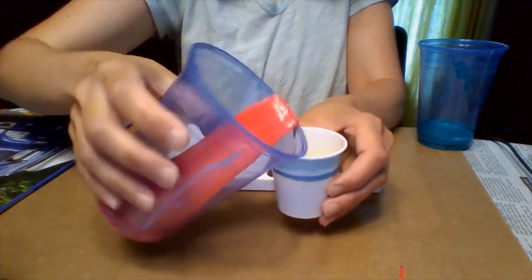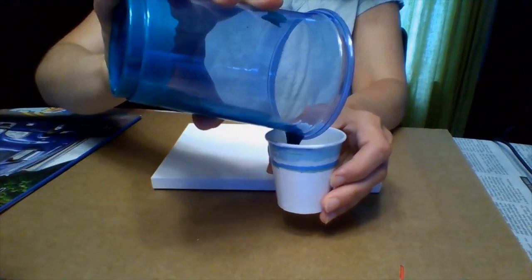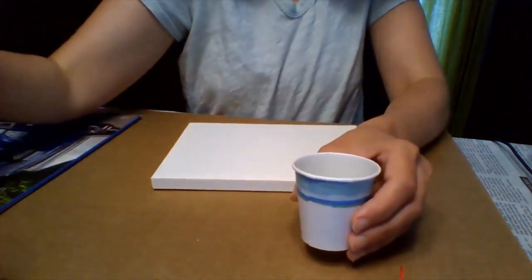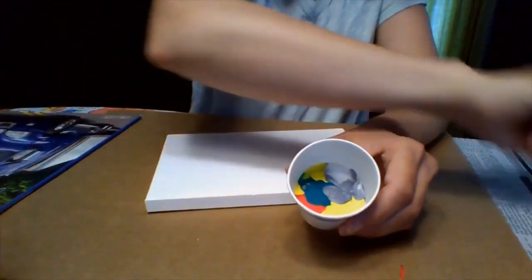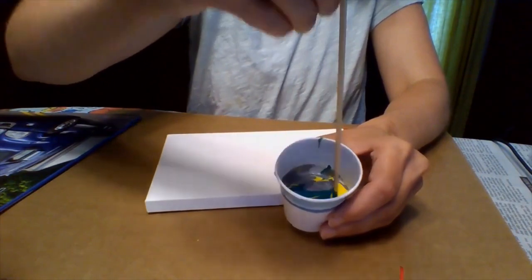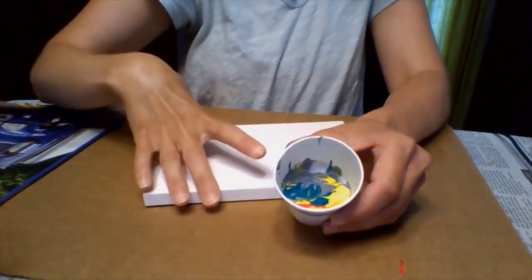I'm going to start layering my colors and you can repeat colors more than once — whatever you want. You pour it into your cup and you'll see they don't mix because the glue is helping each color maintain its shade without blending. Some fun pink, and some green. If there are colors you really like, you can pile on a little more. Some silver. If you want, you can also do a stir — some people do a swirl, then an X shape, criss-cross. As you see, the paint is mixed in there but hasn't blended together or changed shades, which is pretty cool.